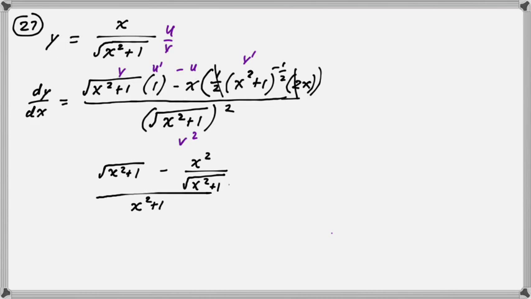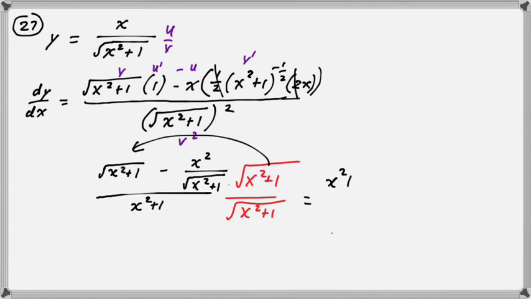Now, what is the opposite of dividing by the radical? Multiplying by the radical. I'll never accept a fraction and a fraction for an answer. When I multiply here, what do you get? I hope you get the radicand, the part under the radical. Minus, when you multiply here, would these cancel, leaving you just x squared? So, and on bottom you have x squared plus 1 to the 1 1/2.